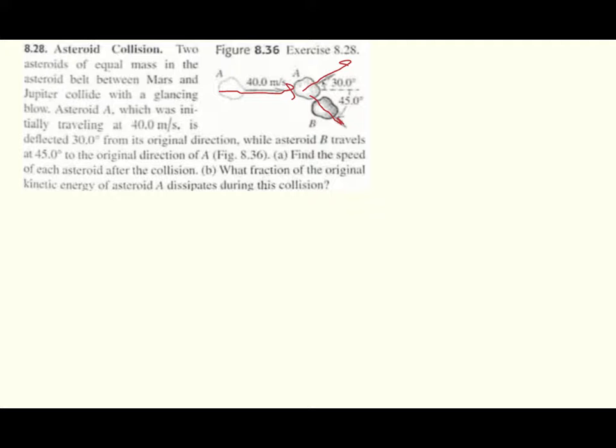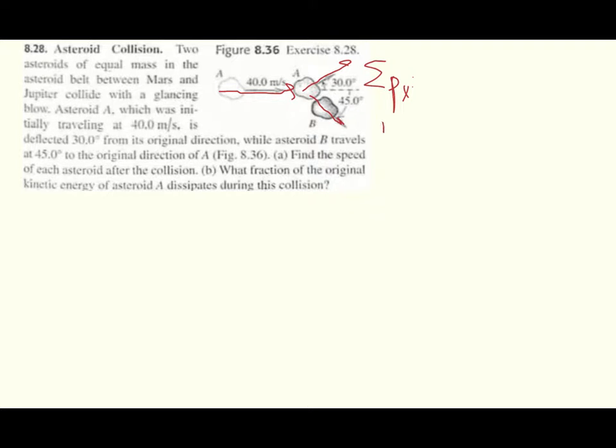To do that, there are no internal forces, so we can conserve momentum. Because there's an x and a y component, we're going to have to conserve momentum in both the x and the y direction. Initially, I'm going to look at conserving the sum of the x momentum first. A has a momentum to start with.